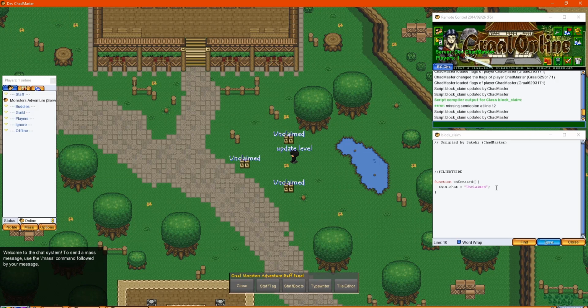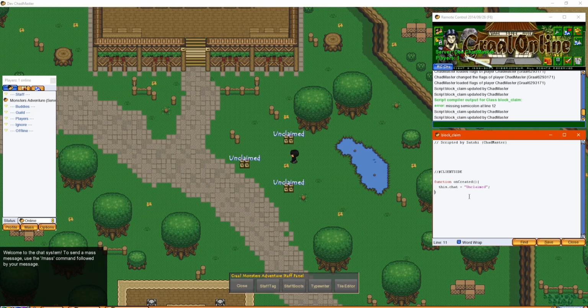Okay, so now what else do we want to do? We want them to touch it to claim it. So let's do function onPlayerTouchsMe. And now here's where it gets tricky. What we're going to want to do is triggeraction. Now we're going to be triggering the server side. For now, just put x, y, and then here, this parameter, let's do claim. This is really important right here because this is how we're going to know that when you touch it, it's triggering the specific function.